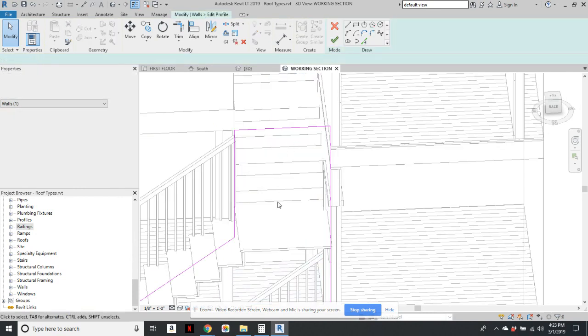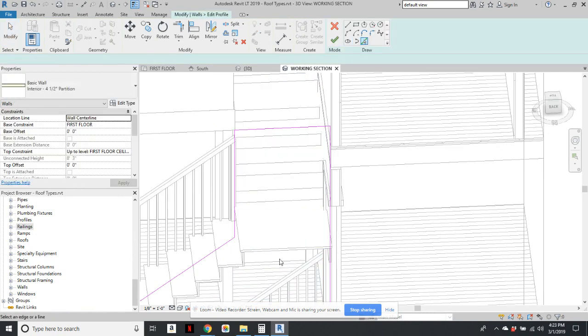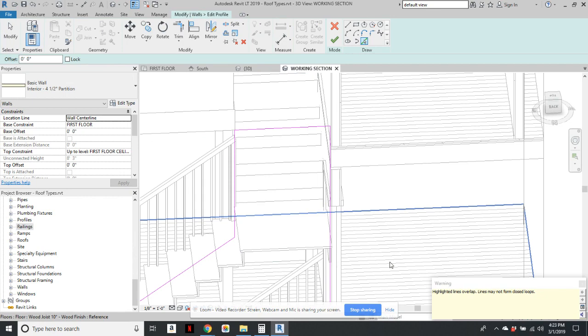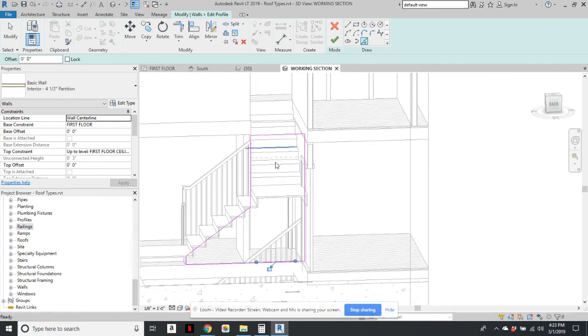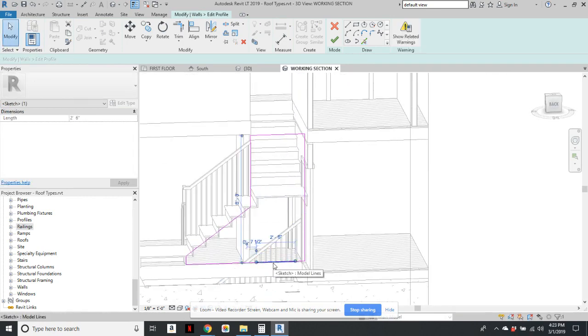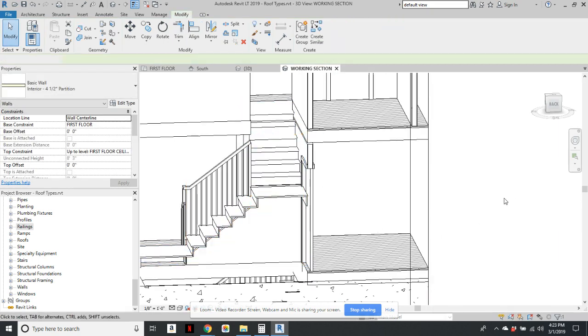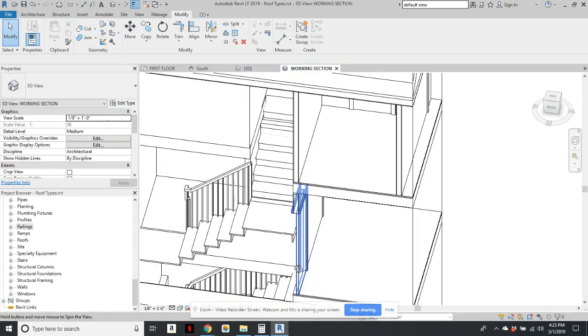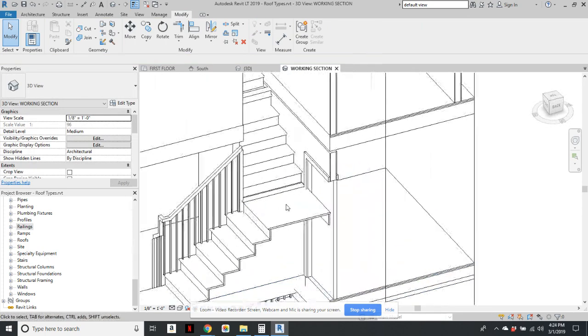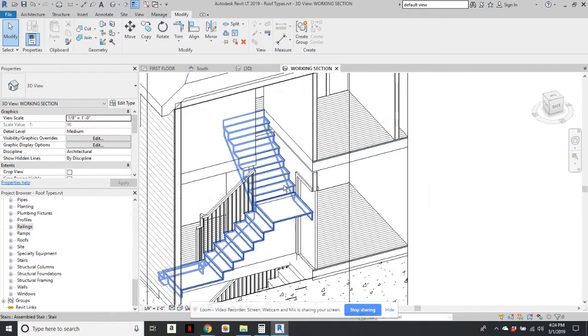Let me edit the profile of that wall and see if I can get that to go to the bottom. Oh, that's not where I want it to go. I want that to go here, and then we'll just trim that. This is in the closet, so I must have forgotten to bring that wall back down again. All right, so that should do it. It should take care of what we need to take care of there. And so let's get in here and see how to do these things.